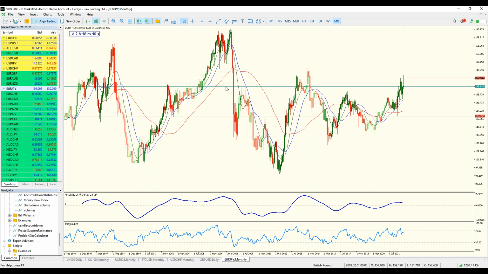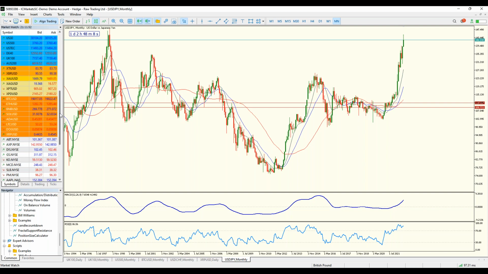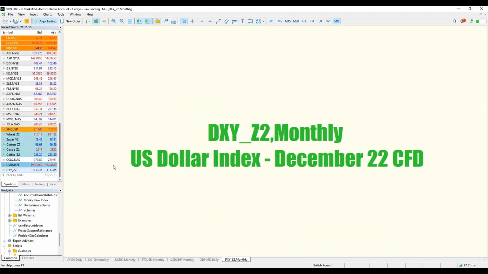A lot of those types of moves were relatively steady, and it stands out a little bit more in dollar yen. And they also have attempted to intervene in their currencies a couple of times as well. There's a couple of periods here where they've pushed and intervened to do that. They spoke today about not having intervened since 1988, but both the Swiss National Bank and the Bank of Japan were definitely concerned about their currencies and pushing to intervene. I only tell you that because they've started kind of doing it again. We've had an incredibly strong dollar. So if we look at the dollar index, the dollar has been particularly strong.